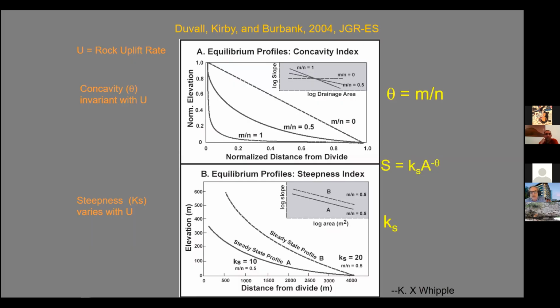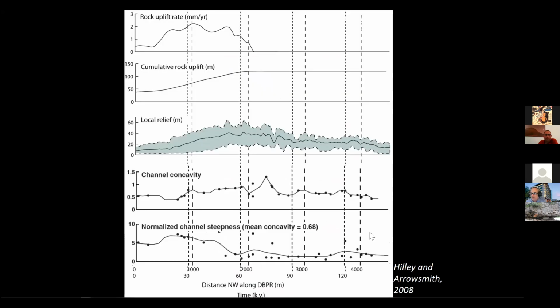So the other thing we can do is look at the classic topographic metrics of channel systems, and what we can see is that there's a relationship that's typically discussed where the slope is a function of channel steepness times the drainage area to a negative concavity. And what's been shown by people like Kelin Whipple is that the channel steepness is sensitive to rock uplift rate. The concavity is not. It's more sensitive to certain process configurations in the system. So let's look at the channel steepness and see how it compares with rock uplift rate along the Dragon's Back.